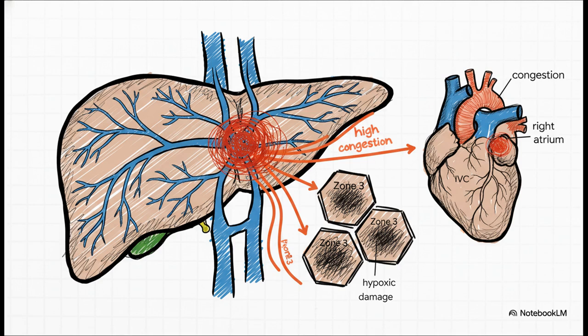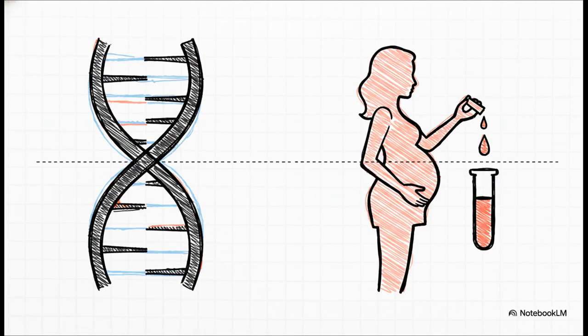When you obstruct that post-hepatic outflow, you create massive sinusoidal pressure. This venous congestion backs up and leads directly to hypoxic damage of the hepatocytes. Specifically, this hits zone 3 of the liver acinus, where the oxygen tension is already the lowest. And chronic congestion here leads straight to cirrhosis. You literally cannot discuss Budd-Chiari without identifying the underlying hypercoagulable states. Interestingly, secondary acquired causes are actually much more common than primary forms.